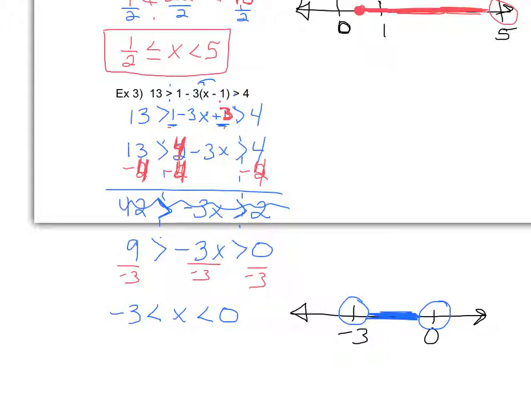So once again, I apologize for that error I had in that third example. I really hope that didn't throw you off too much, and I hope I caught that soon enough where you're able to edit that in your own work. Bring in any questions you have with you to class, where we'll do some more practice with solving inequalities, both inequalities that are not compound inequalities and compound inequalities.